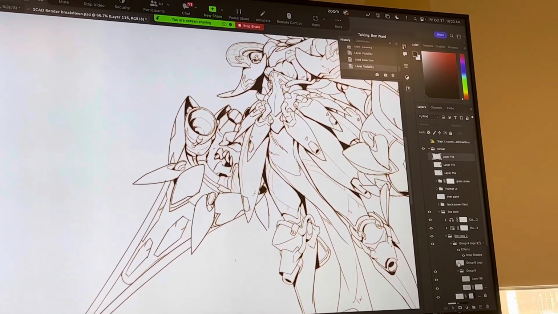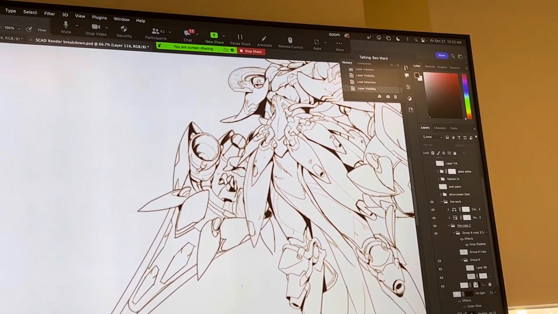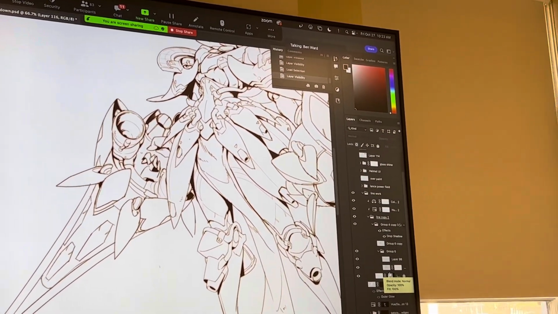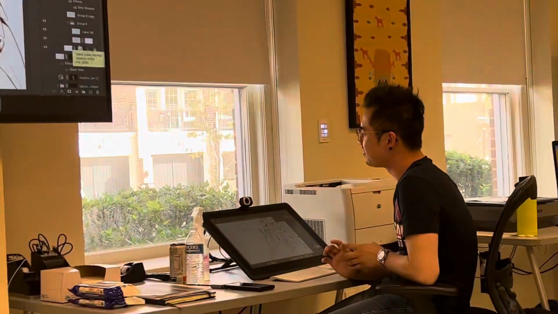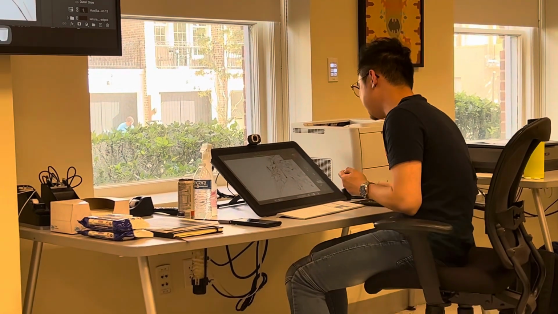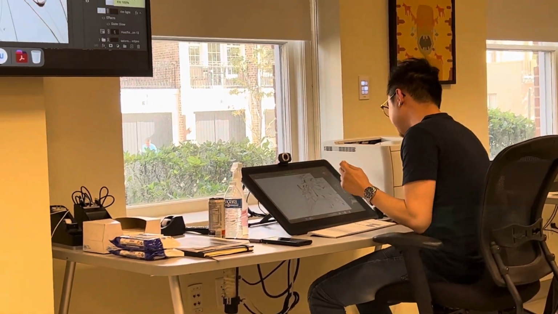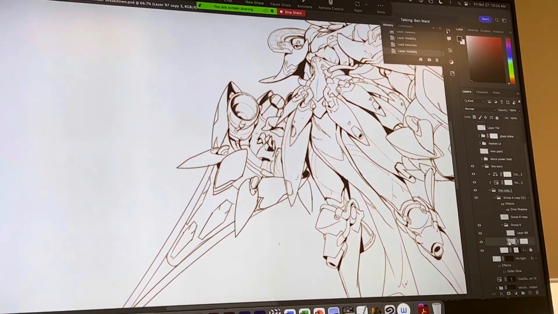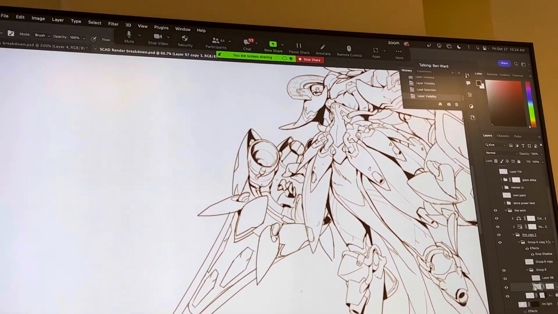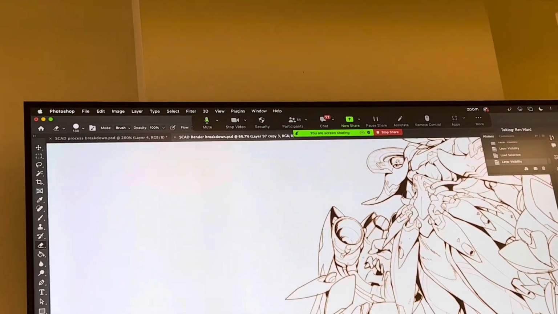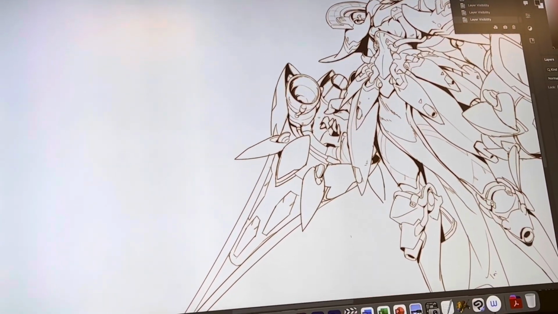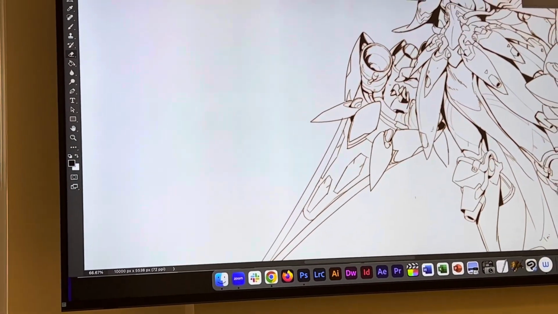Caveat for this process, it's got a ton of layers, and I don't name my layers, so it's a mess layer-wise. If you guys are messy, don't worry about it, but just mentally keep track of how many layers you're using. I'm just going to flatten that actually, merge these layers.